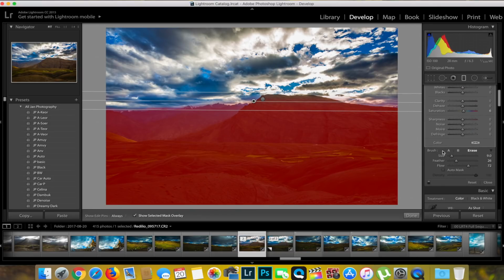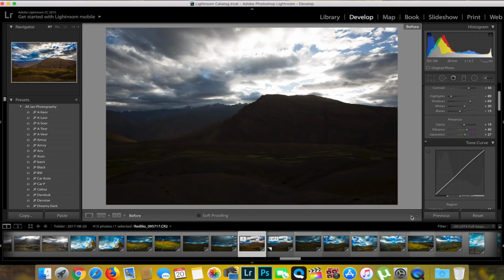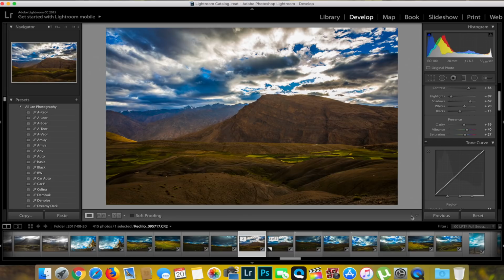So you can see here as well, there's a bit of mountain that is left out of the gradient. So what I will do is I'll just go back to brush, not the erase, and add the same detail that I wanted in this gradient that is already there. So I'll just draw on it. So this is a mask overlay. So this is where you can toggle it off and see where your gradient is affected. This is the before photo where I took it in RAW with exposing the sky, and this is the final image, which looks very dramatic and very much like an amazing landscape.